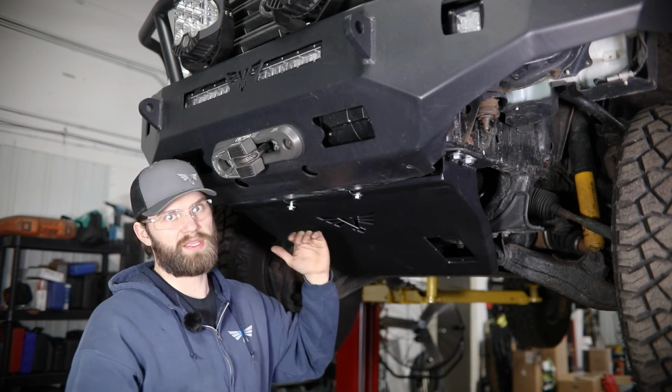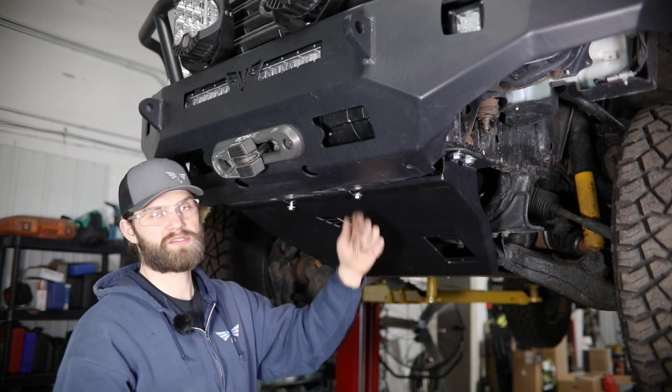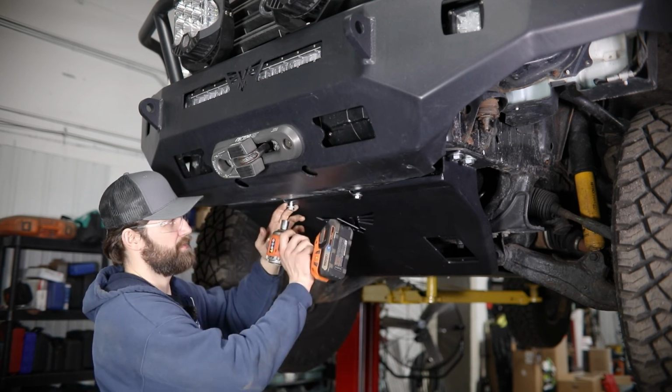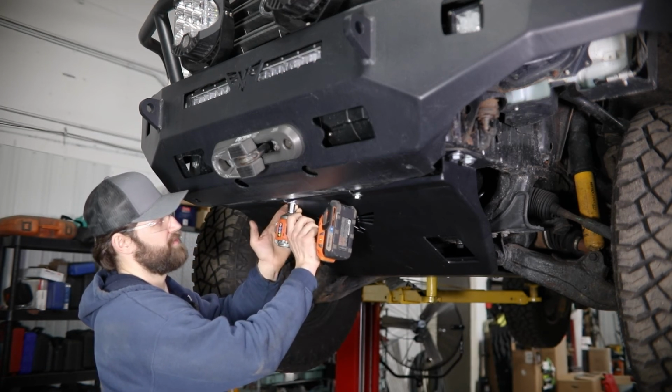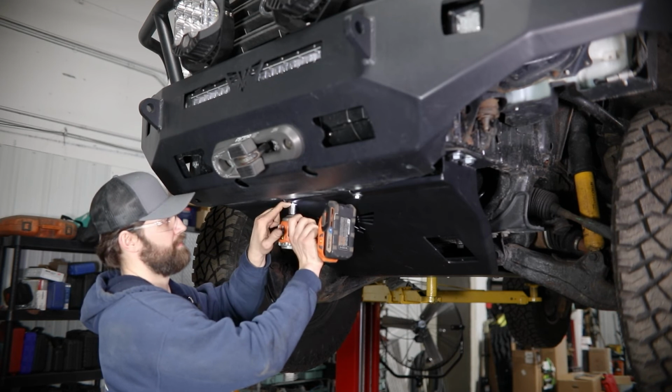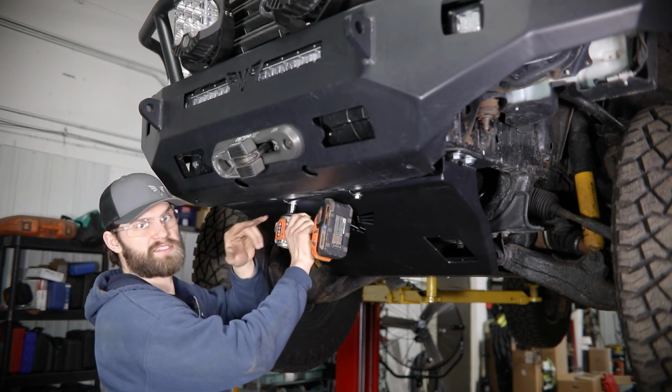And that's just helping that flange nut on the top grab into that cross member so that you can tighten this up. We'll do the same thing here on this side. Get it drawn up tight to the skid. And then snug both of these up.